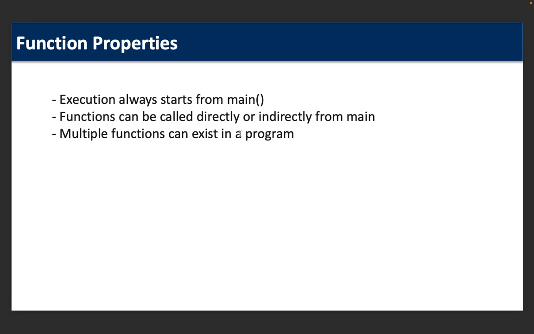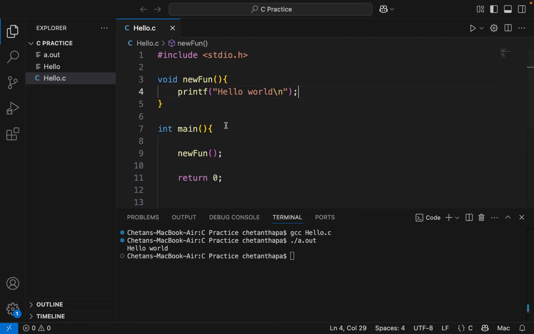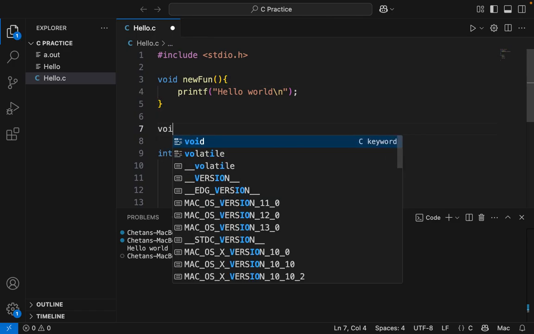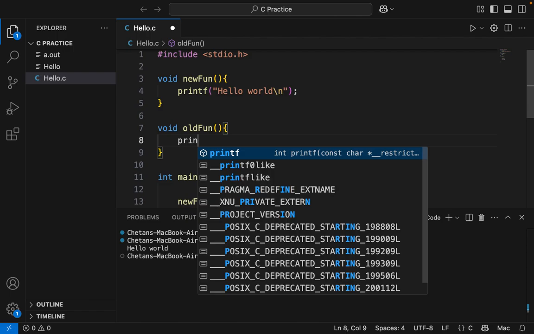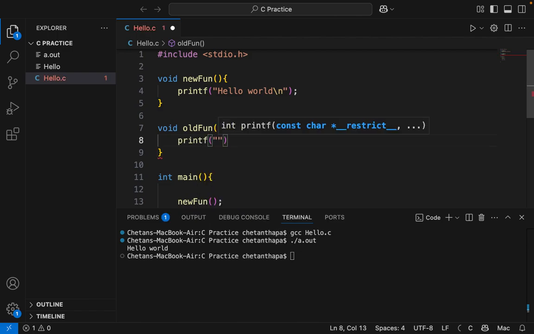Multiple functions can exist in a program. I have written this one function, but I can write some other function too, for example void all function, which prints hello world 2.